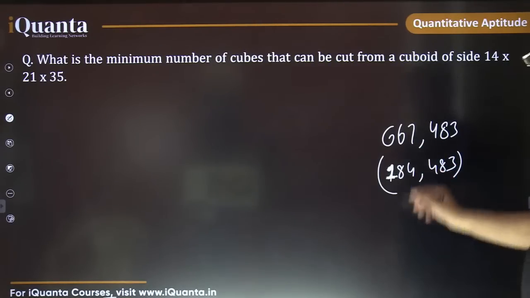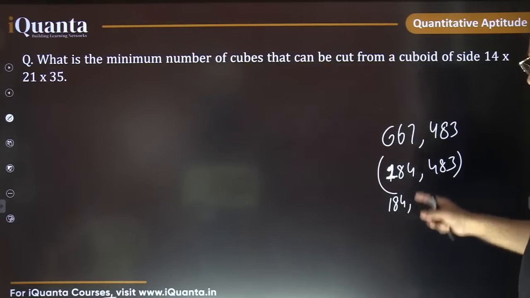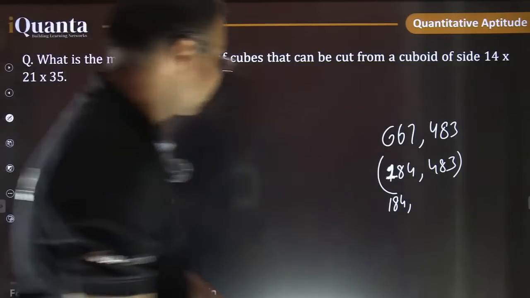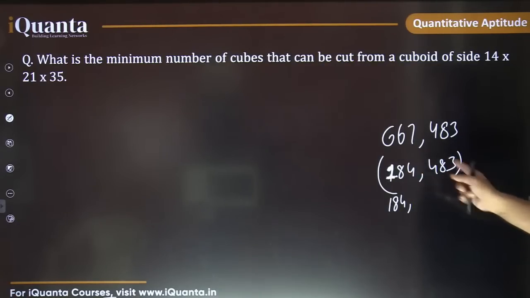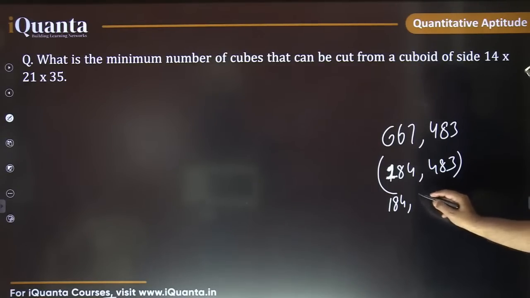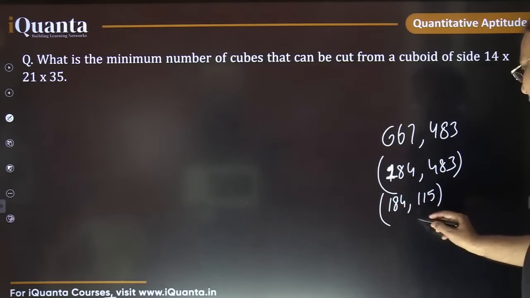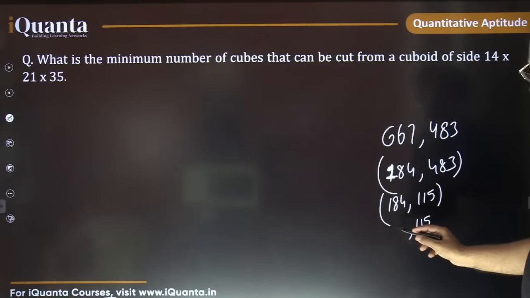Now again their difference. So 184, let it be as it is. And 184 can be subtracted here 2 times. That is 368. So 184, if I subtract 2 times here, 368 will be subtracted. So 368 gone, remaining 123, 123 minus 8. That will be 115. Fine. So now 115 can be subtracted from here. This is how much? 14 goes, 7 to 69 it is.